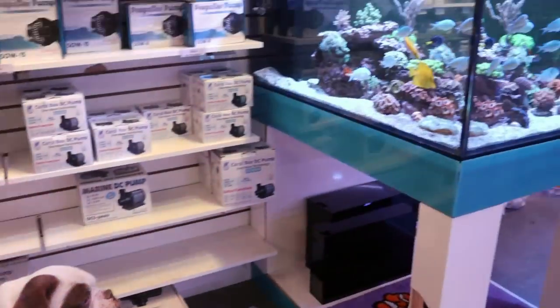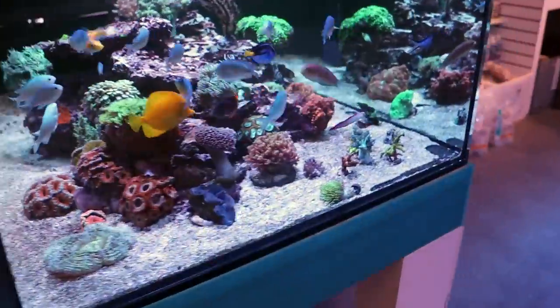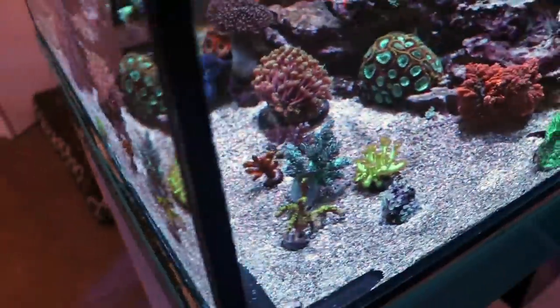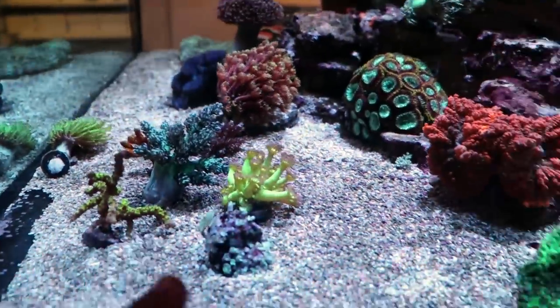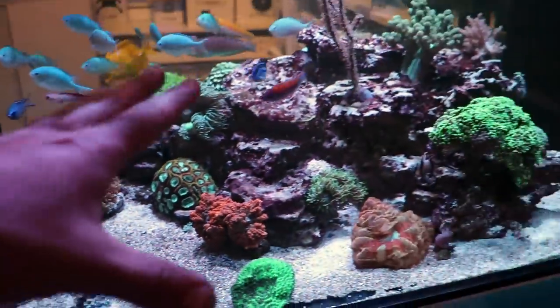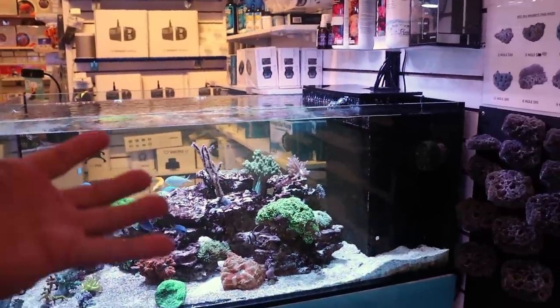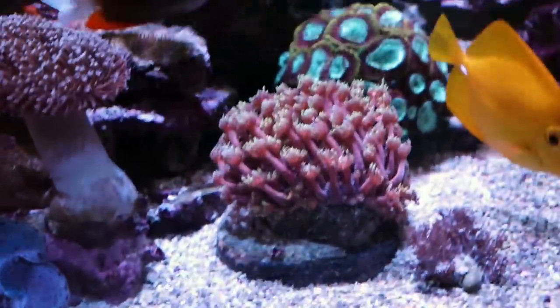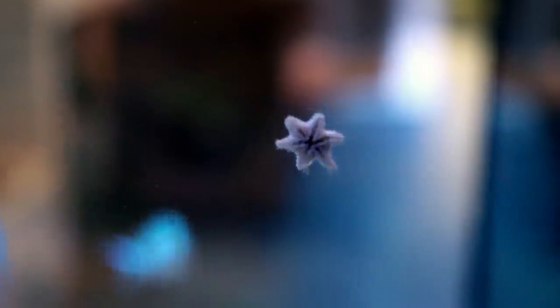This is Diggs, our store in Toronto, and I don't like stuff on the sand bed. So this must make me very unhappy. And it does. Why is it here? Because what I do sometimes is start collecting frags before I'm going to glue them down. And I do these glue down videos as I build up this tank here, and I like to just talk to you guys through my thought and placement as I'm going along and doing it. Oh, what is this?